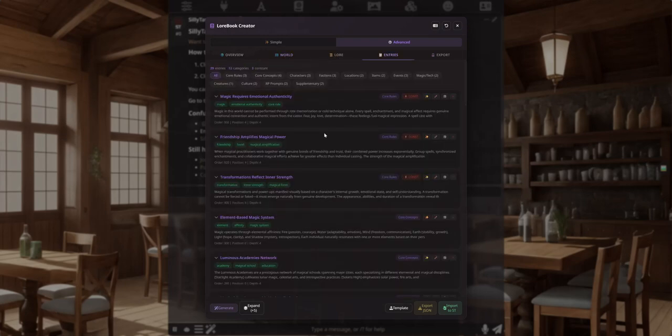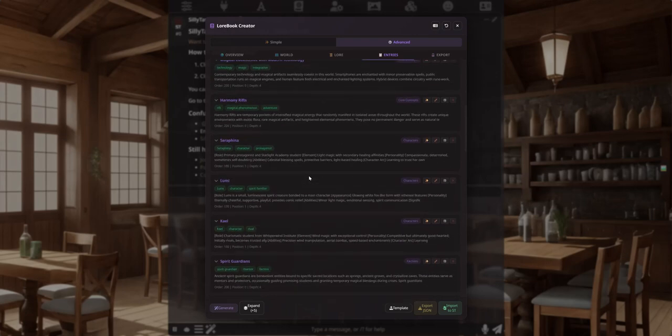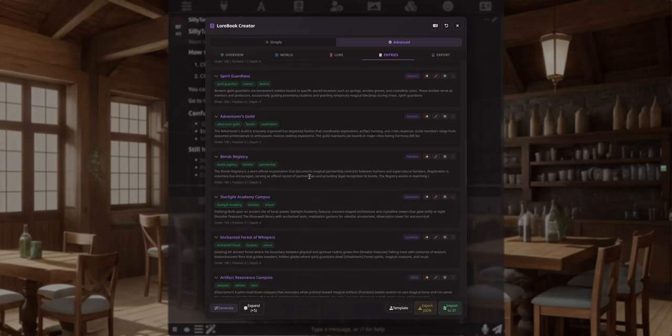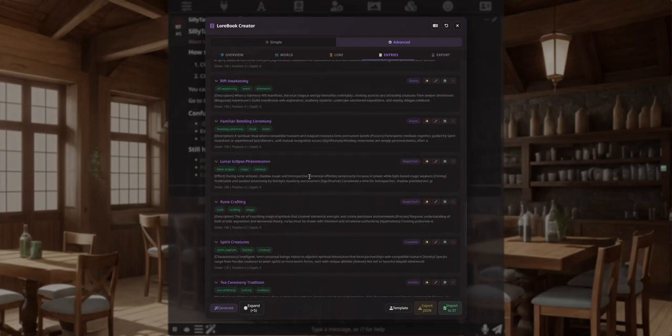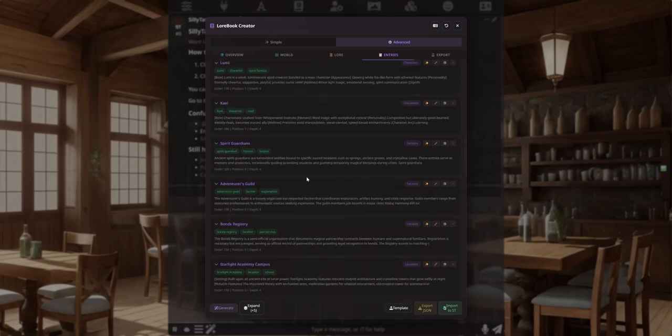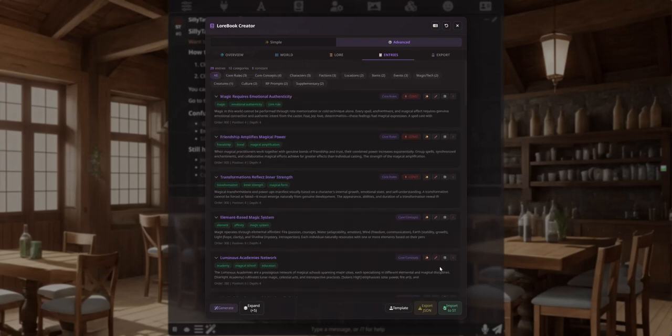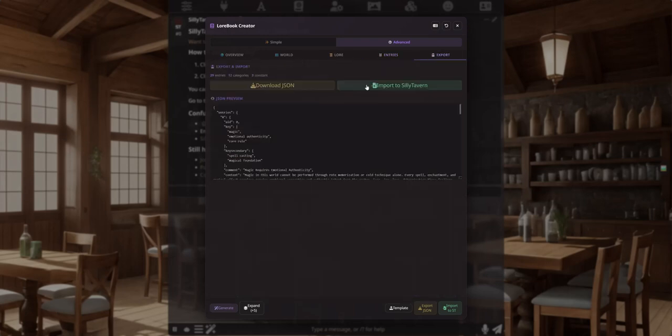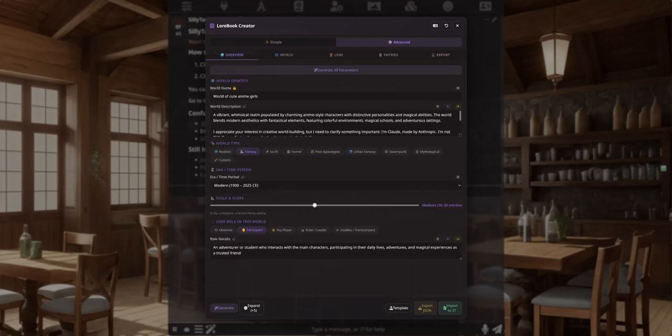So there is Lumikyle. Yeah, it's pretty much what we actually created. So that's it. Then you can just export it, maybe here or wherever, right? So this is just how this works. So that's pretty much it.